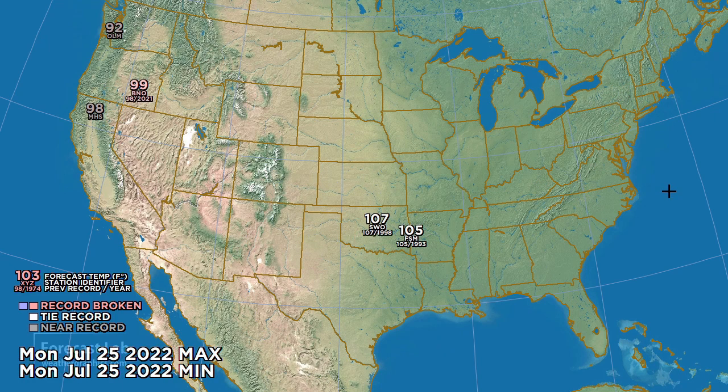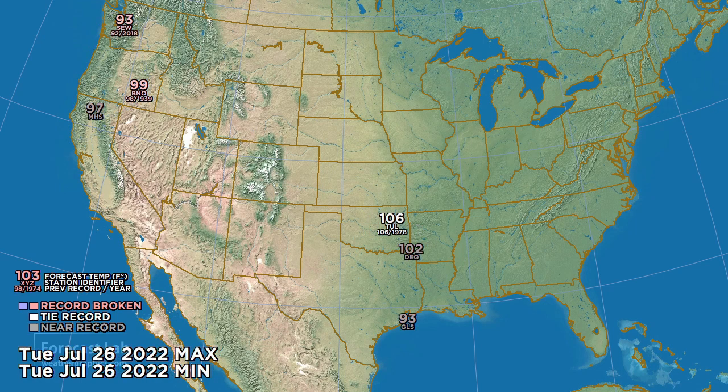For Monday, heading into the last week of July — August is just about here, arriving a week from Monday. Oklahoma is warming up to 105 to 107°F for the 25th, and some hot weather is showing up out in Oregon. Tuesday looks very similar to Monday: hot again in Oklahoma, some heat showing up in Galveston, and continued hot weather from northern California into Seattle.